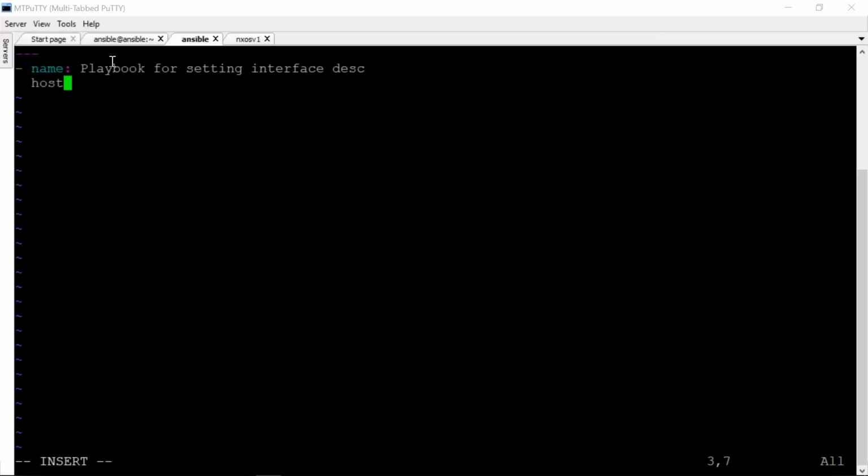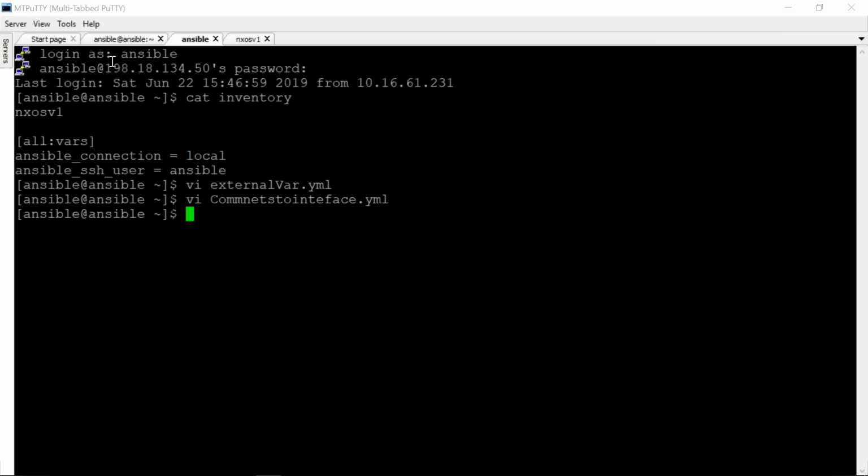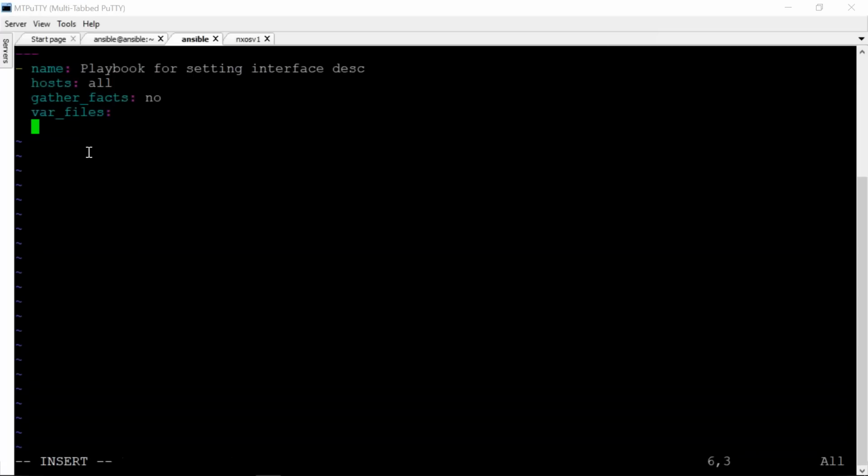Now we'll start the program from the same level. This is applicable for all the hosts. Gather the facts, we'll say no here. Same level, you can see I'm working on the same level. So the variable files, what is the name of the variable file? I should check this, or I should copy and paste. This variable file name is external var. So I will go back and give the name under this external var. Obviously I should give this also as the label. Alright, so we have defined the variable as well.